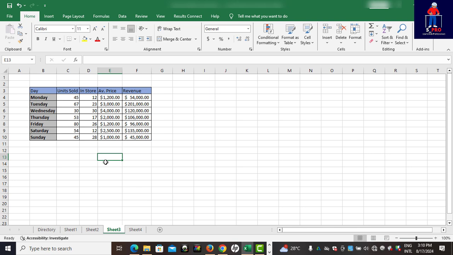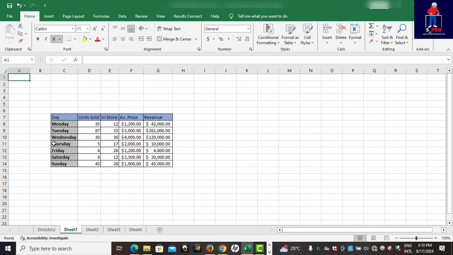Okay, so now instead of coming to click on my directory, maybe from this sheet 1, I will just have a button. We can call it home button. So when I click on home, it takes me back to directory instead of me coming to click directory here. So I'll simply right click again, like others, and select link.